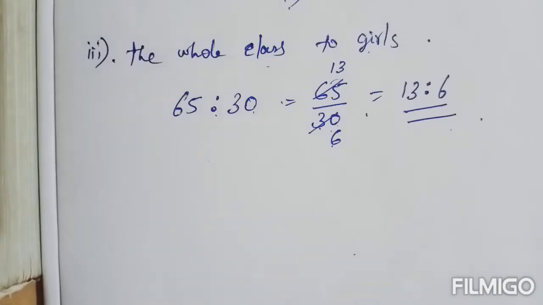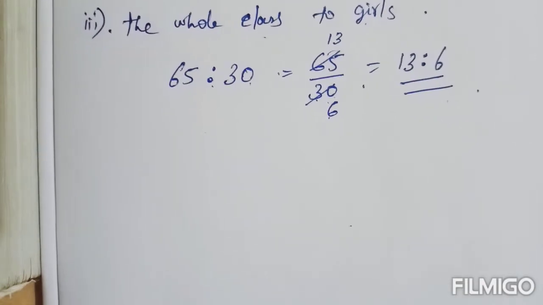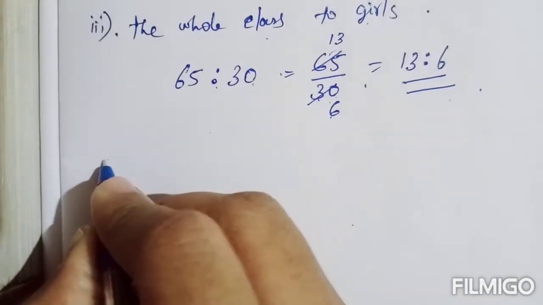Okay. Third question. The weekly expenses of a boy have increased from rupees 1500 to rupees 2250. Find the ratio of, first question, increase in expenses to original expenses. So the weekly expense of a boy, that means the amount a boy spent in a week, has increased from rupees 1500 to rupees 2250. At first the weekly expense of that boy was rupees 1500. Okay, that is the original expense.